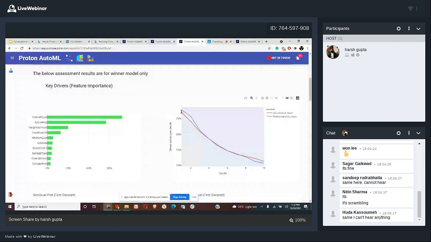So our predictions are off at the top of the deciles, meaning if I sort the houses by highest to lowest prices, for the prices in the top 10% of the data set, our predictions are a little bit off, not much, in the first decile and the second decile. But then as we move down, our predictions are accurate. And then at the very bottom, when the prices are the lowest, our predictions are a little bit off.